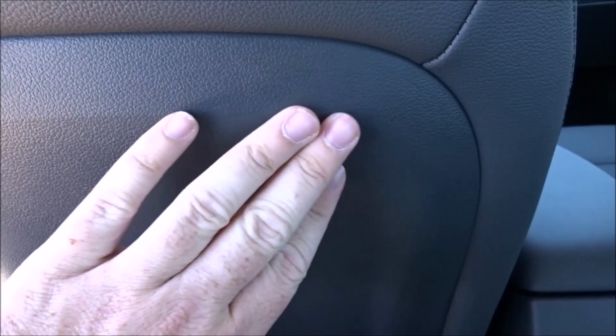Now I am sitting directly behind myself. I have the seat in the position where I would prefer it. I'm sitting exactly as I would as a backseat passenger, and for starters, I do have quite a lot of room. I can at least fit 4 of my fingers between my knee and the back of the seat, kind of like the stadium seating here, with the back of the seats being indented. No leather or anything like that here, but you do also have one mat pocket here in the back of the passenger seat.